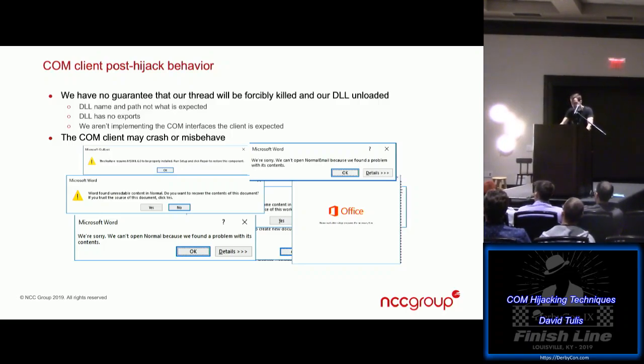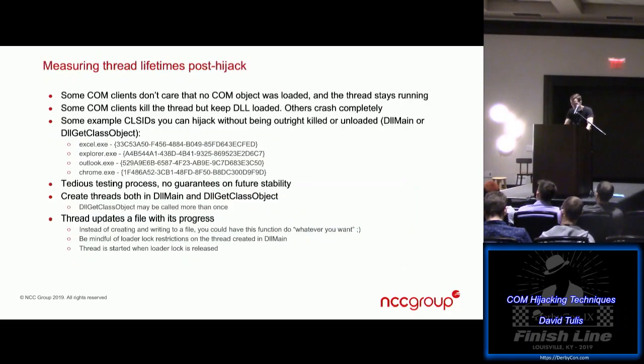And without reverse engineering the COM client, we can't know for sure what that behavior of a hijack is going to be. So while some class IDs do cause crashes and misbehavior when hijacked, there are a lot of class IDs which really don't care what happens. They'll load any DLL, they don't really care. A few examples of such keys. How did I find them?